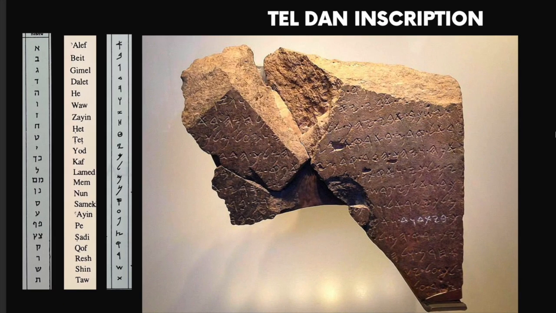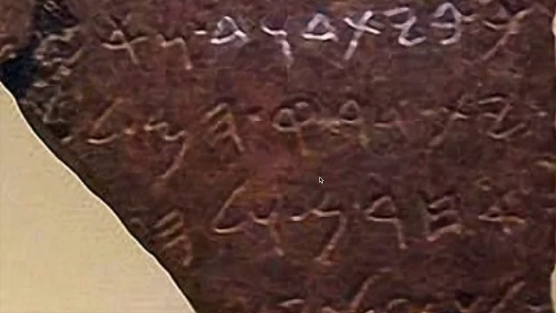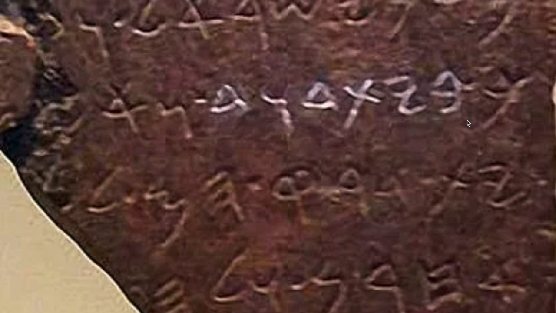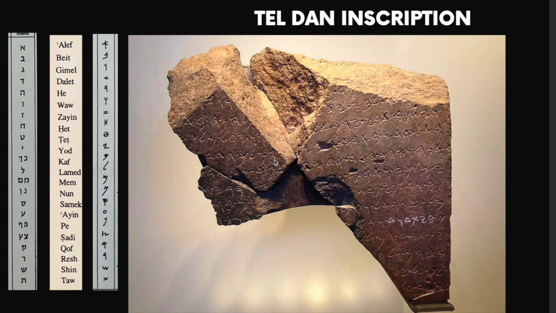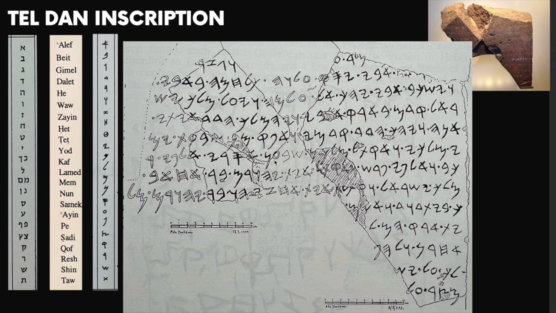And then here's the Aramaic Tel Dan inscription. Again, the same script, so you can see that Hebrew and Aramaic are using the same script. This is important because it's the first historical reference from outside the Bible to mention the house of David, and you can see that highlighted there. And after I zoom out, you'll see that this is Beit Yud Tav, the word Beit for house, Dalet Vav Dalet, Beit David, the house of David. And there's a transcription.